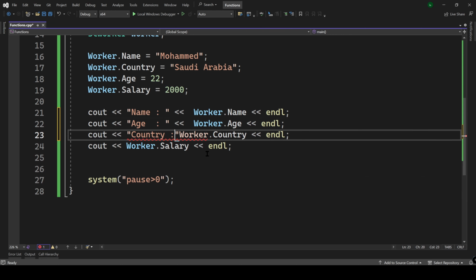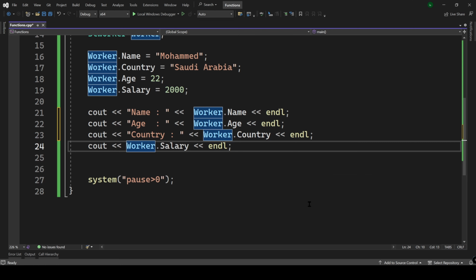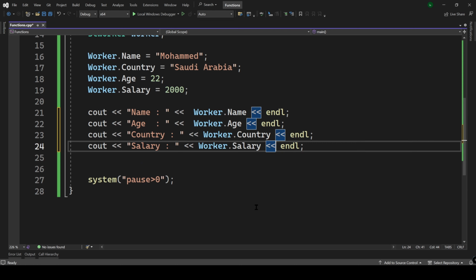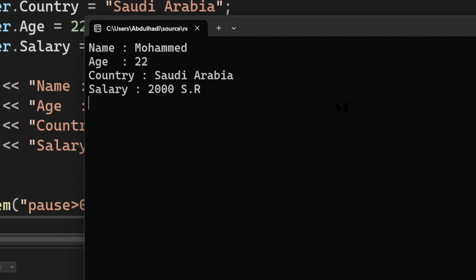Country name. And here, let me add salary. I can add the currency, of course. So I can add here at the end SR. Okay. Let us check together.